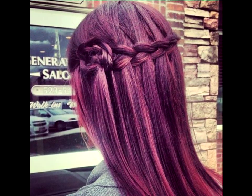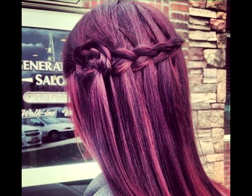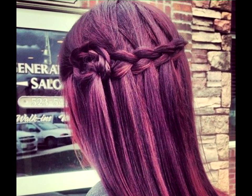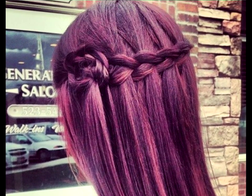Purple rain. One of the great things about a waterfall braid is that it doesn't look out of place with edgy styles like this medium-length punchy purple cut. A delicate flower detail also pairs well with the moody midnight violet color. It's a style that can work for women of different age groups, those who have a fun spirit.